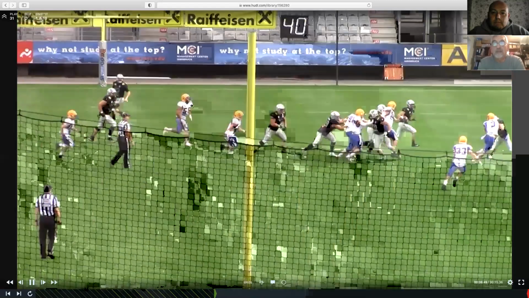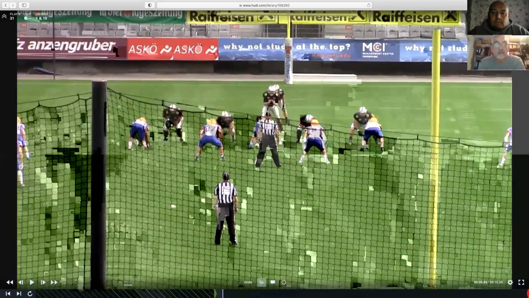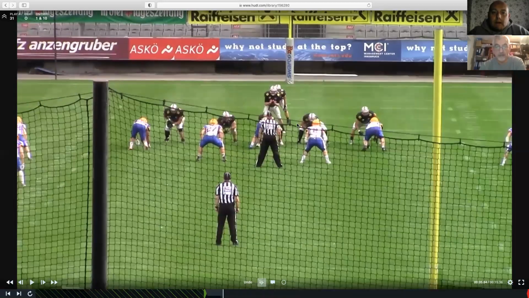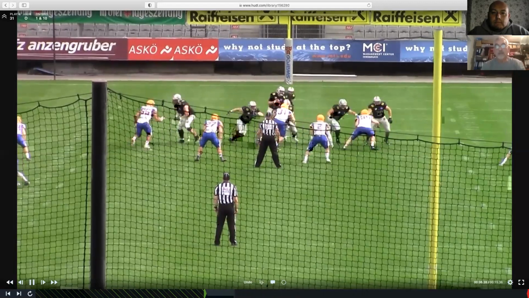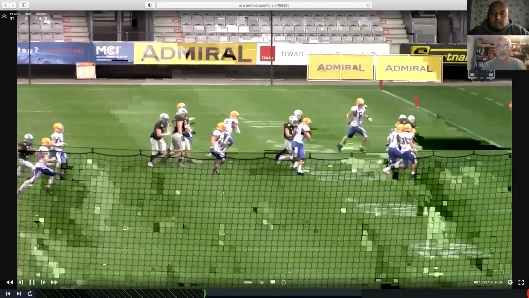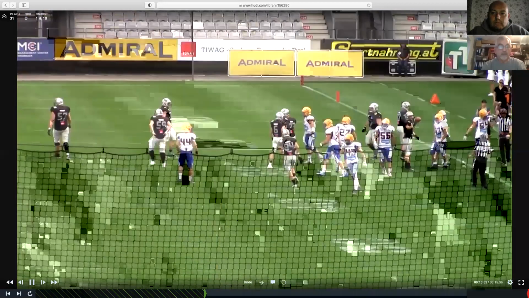Okay, now if that guy had gone outside, his second read is the nose tackle. He just reads the nose tackle. Okay, if say it was a 40 front and there was a 3 technique there, that's his first read, defensive end. Second read is there. He stays outside, his eyes now go to him. If he stays outside, he's putting his foot in the ground and going to hit it there. Just get north, just go. But this read's telling him there, get outside, get outside. Just hope your receivers make a block for you, which was the case there.